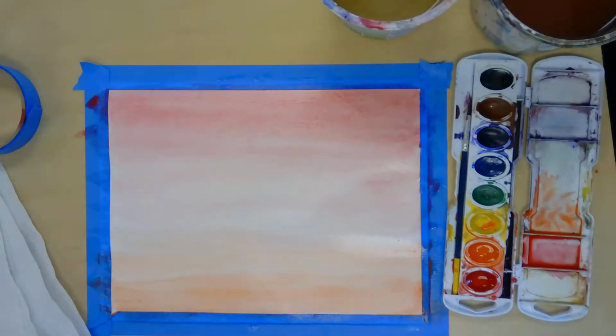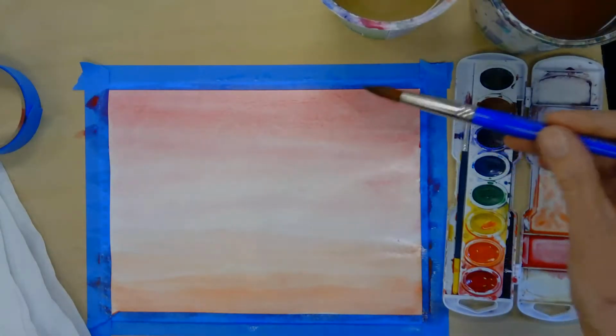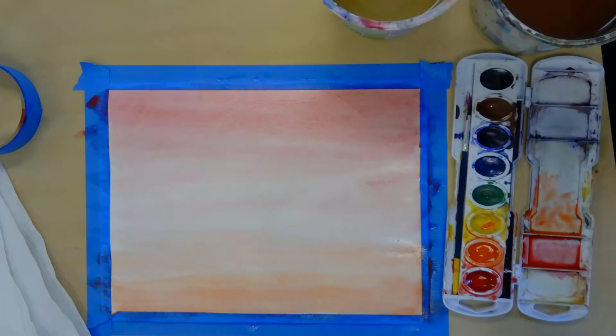Be careful at this point. You don't want to go back in and touch your painting with lots of wet water, because then you could get a back run. Try to keep it as smooth as possible.